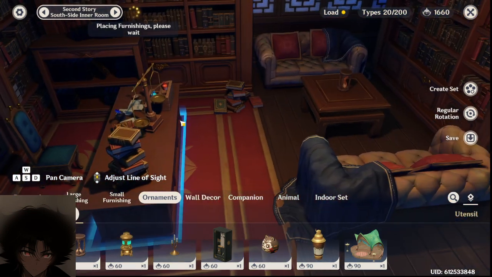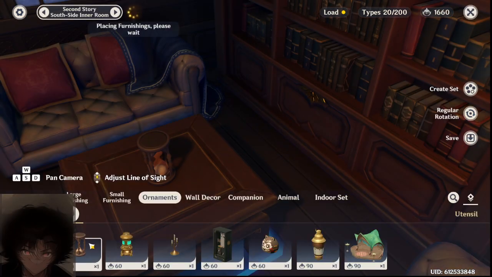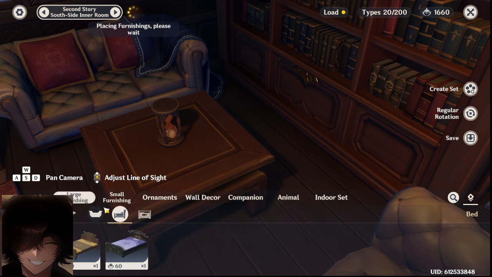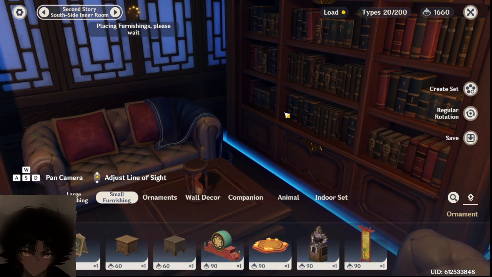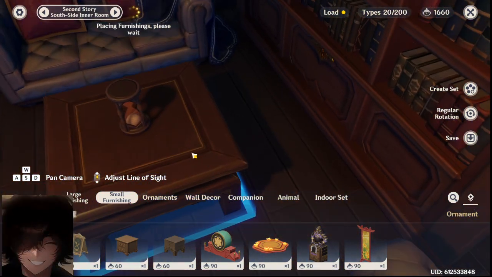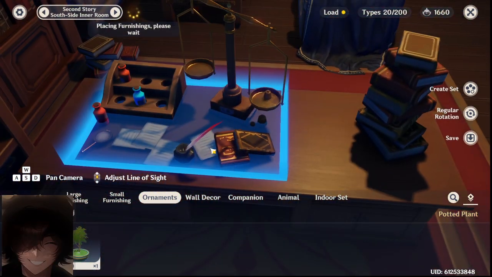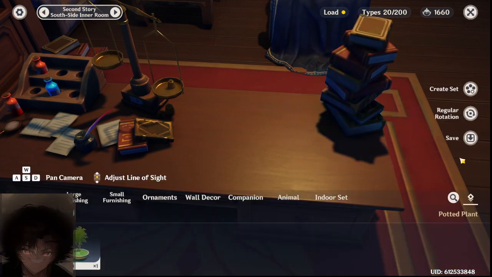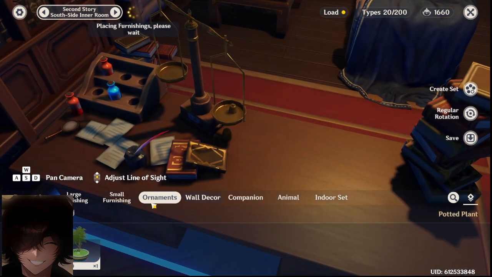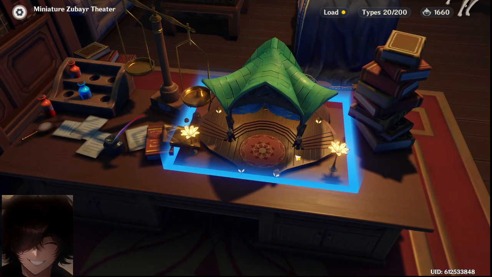Let's see. What is this? What is that? What the hell? What's the stools at? Oh, I have an idea. Oh, we'll keep that as that. Yeah, just add something to the table. Like, move it. Okay. And then. There we go. Yeah, that looks pretty good. Okay, let's see. Ornaments. Wait. Is that it? Okay. That looks pretty fucking cool.